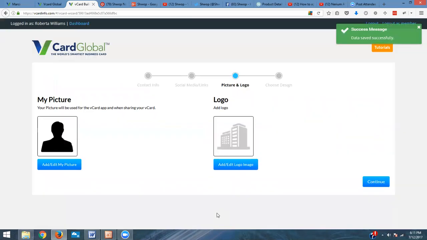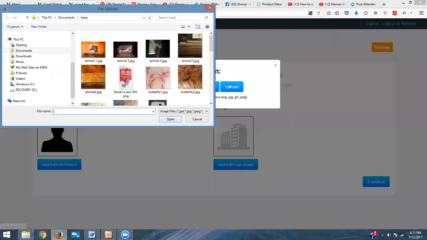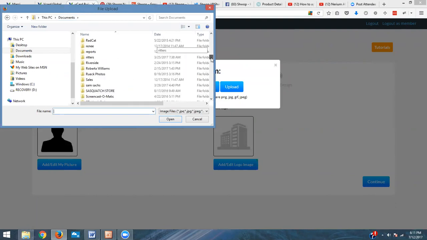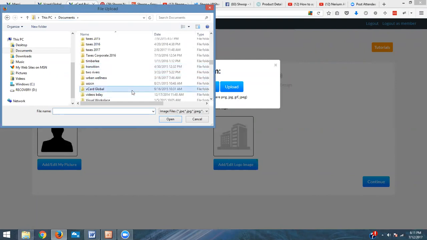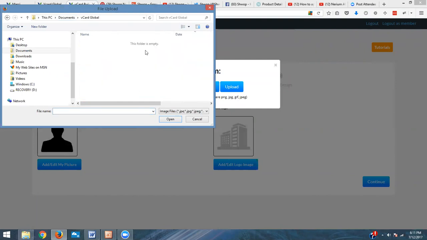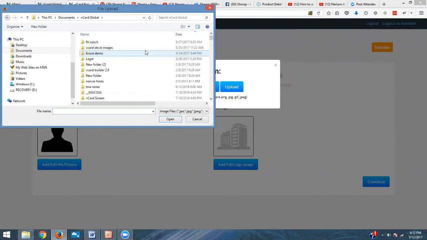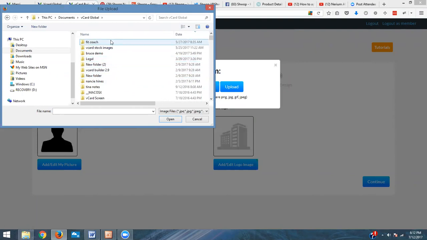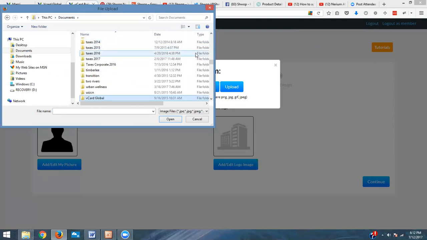Let's click the continue button to the next section, and here we're going to load a picture. So let's add a picture. I'm going to upload one from my computer here. Let's see here. I set up a folder for her. I think it's under vCard. So you'll want to navigate on your computer. You have to remember where it is, of course. And once you find your folder here, oh, that's hilarious. See, I'm usually more prepared than this. Usually I know exactly where my folder is. Well, I will have to pick something else.